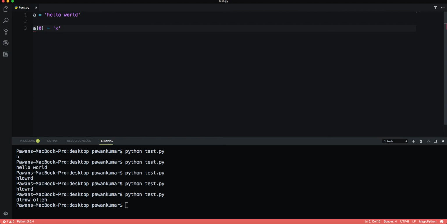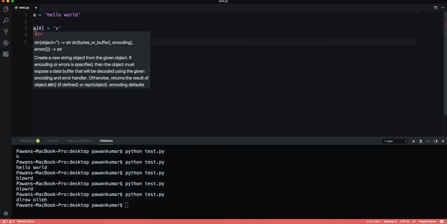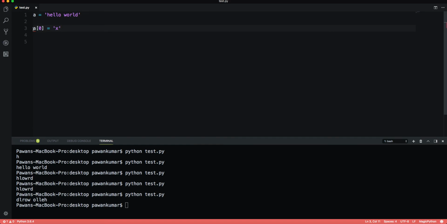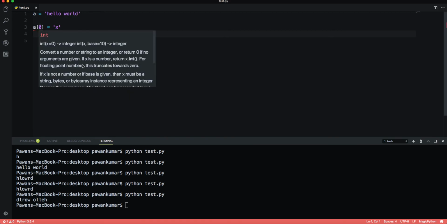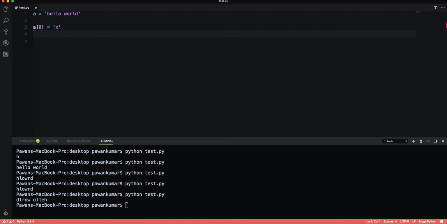Okay, so let's try to run it, and it gave me an error. Oh, so why is it giving me an error? Because I cannot do this. Okay, so what we cannot do is assign this because see, A does not support item assignment. That is immutable. So immutability means that we cannot change or reassign this. So this is simple.